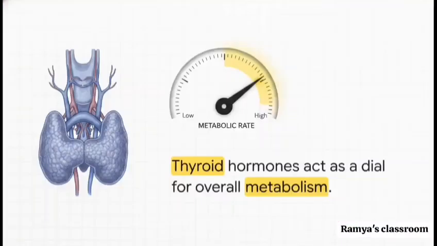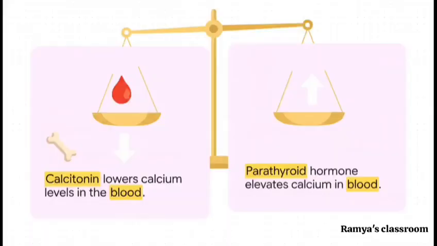Moving slightly back up to the neck area, the thyroid secretes triiodothyronine and thyroxine. Much like growth hormone, these target most cells in the human body. Their primary action is to act as the universal dial for our body's overall metabolic rate. They regulate metabolism and play absolutely critical roles in our ongoing growth and developmental processes. But here is where we see just an incredible biological push and pull system for our skeletal health. The thyroid also secretes calcitonin, which targets the bones to actually lower calcium levels in the blood.